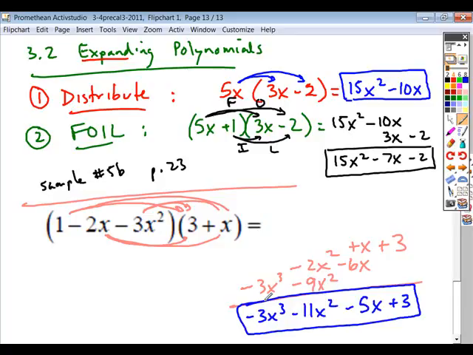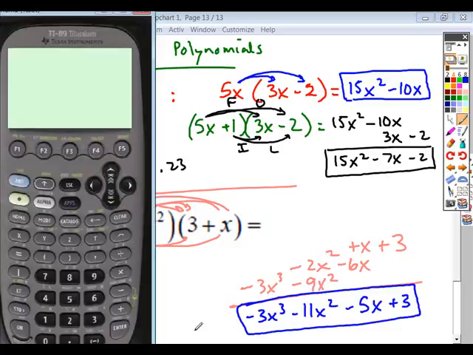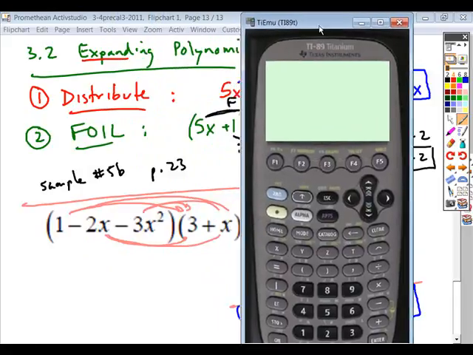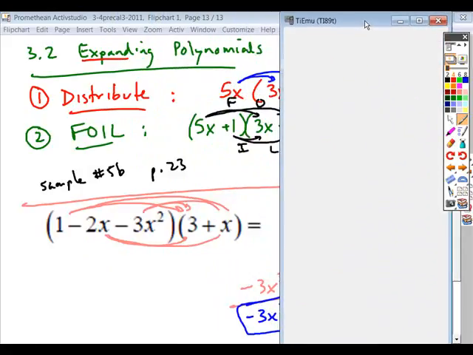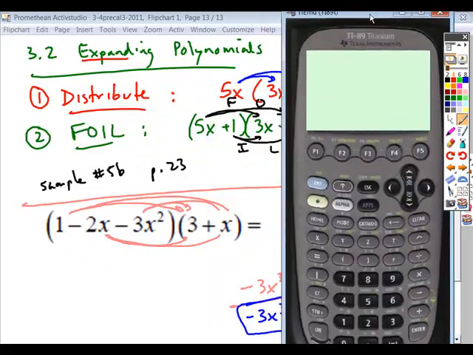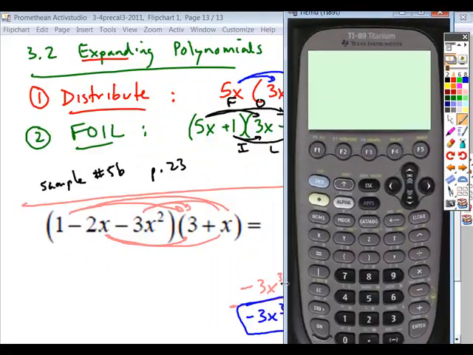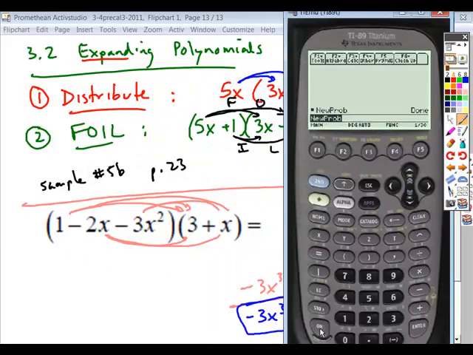Now, you can use your calculator to add these. I want to talk through the methods that you would use to do this, simply because you can use these the last 15 minutes of your final. So if this is the type of question you want to check really quickly, I want to make sure you know how to do that.